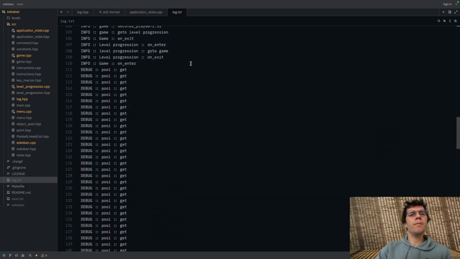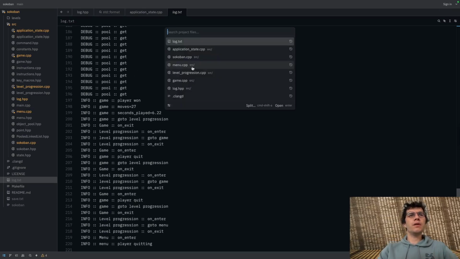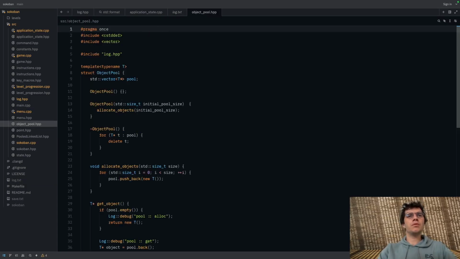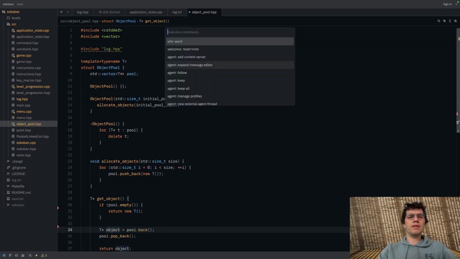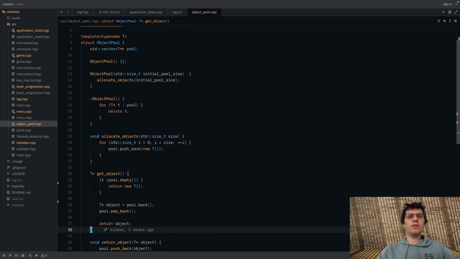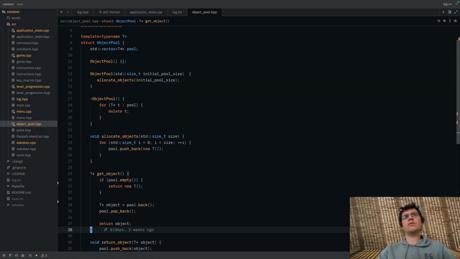Is it right? One thing I want to get rid of is the debug. So if we go to object pool debug, we don't need that. We don't need that. So let's do that. Let's do Sokoban. Let's close and do this.